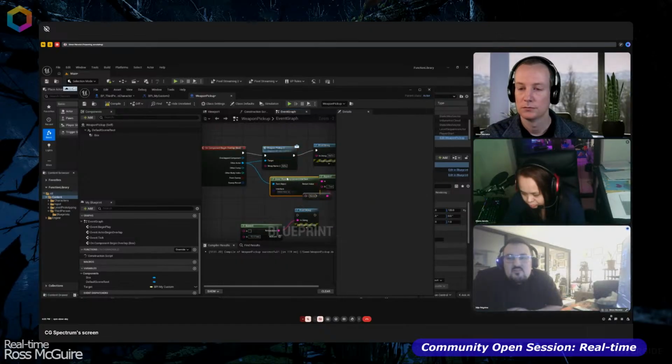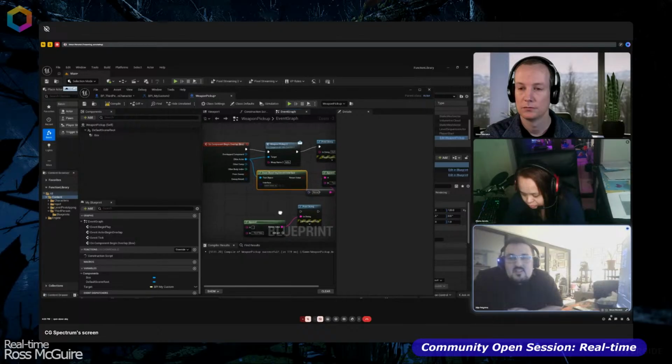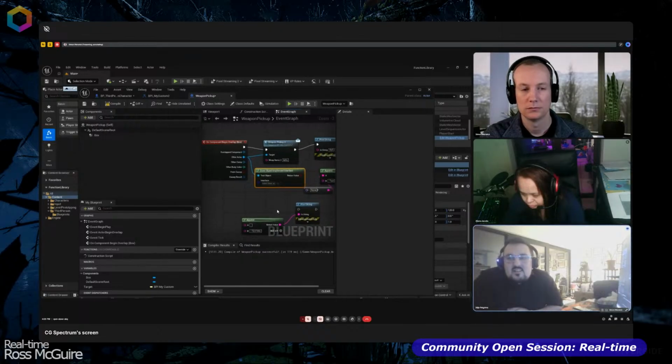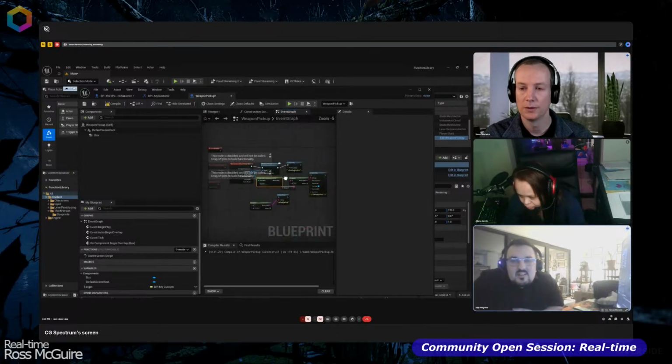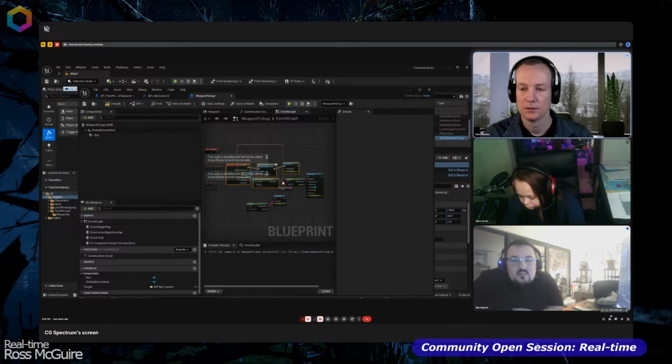Because I was assuming you needed this. Apparently, you don't even need to do it. But this way, you could check, oh, does it actually have this interface? Yes or no? So we could do a branch here and a print string before you do the weapon pickup. You could just squeeze that in. Oh, really? Maybe. Okay. You just need a little more room, I guess.